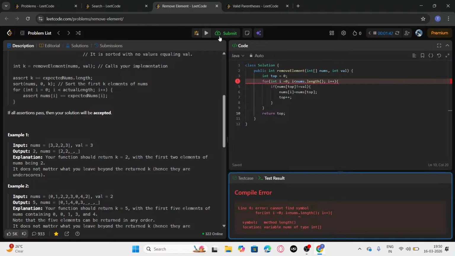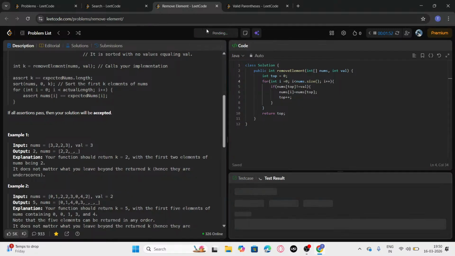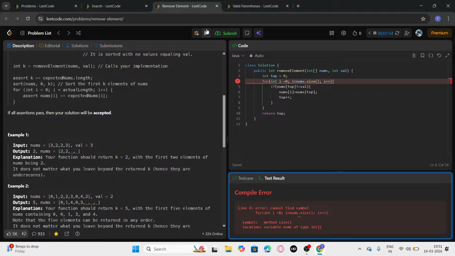This should work. Nums dot size. Sometimes the Java in me just comes out. Now what? i less than nums dot size.